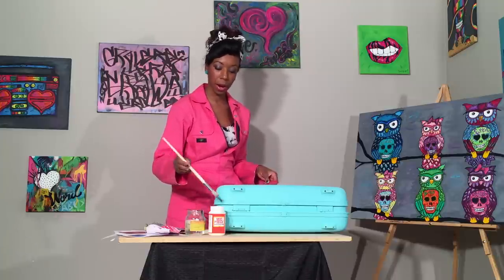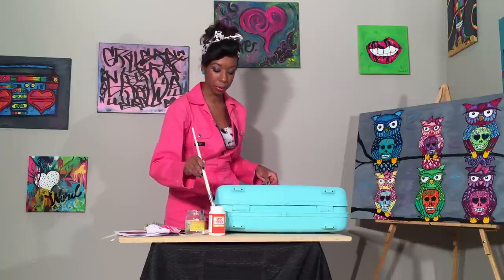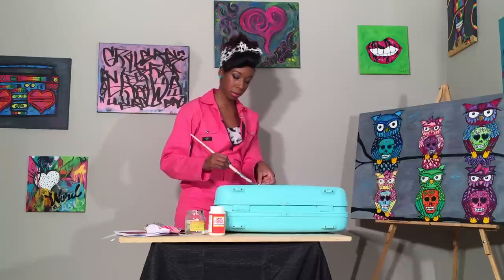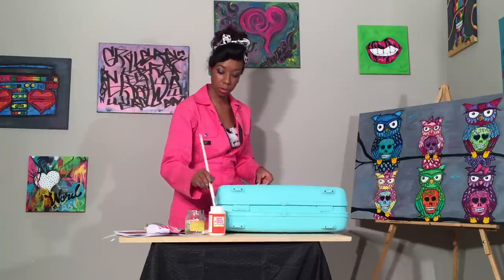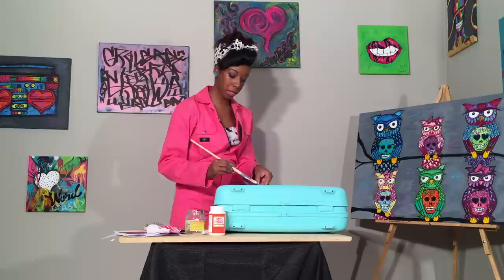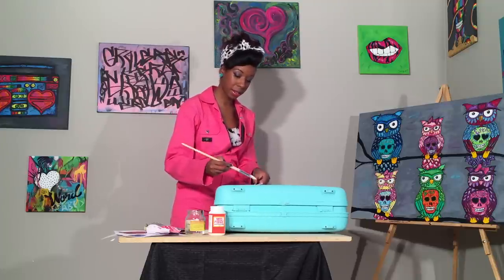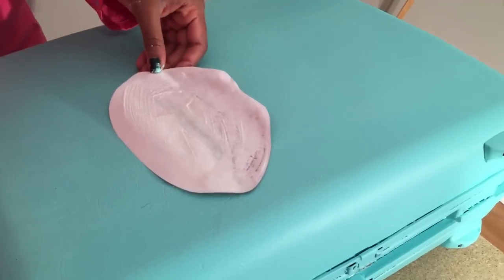The water and then dip it into the glue. Then you're going to spread the glue on the back of your image. Make sure you get the entire image so that you can get a nice, flat, even surface.